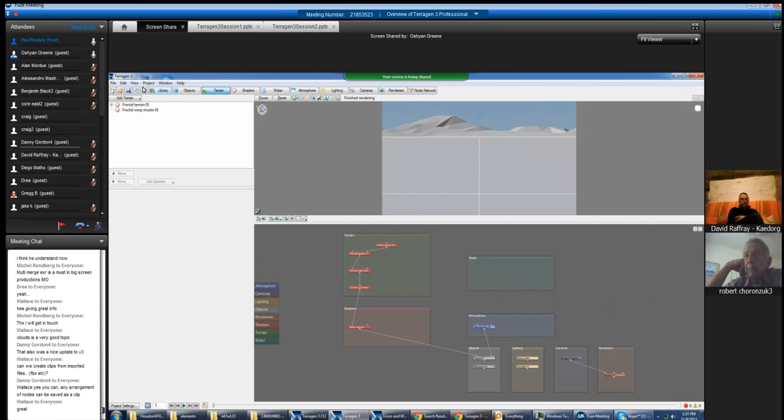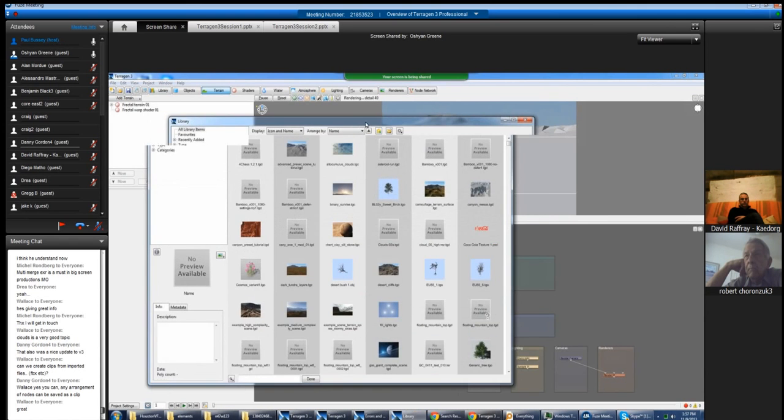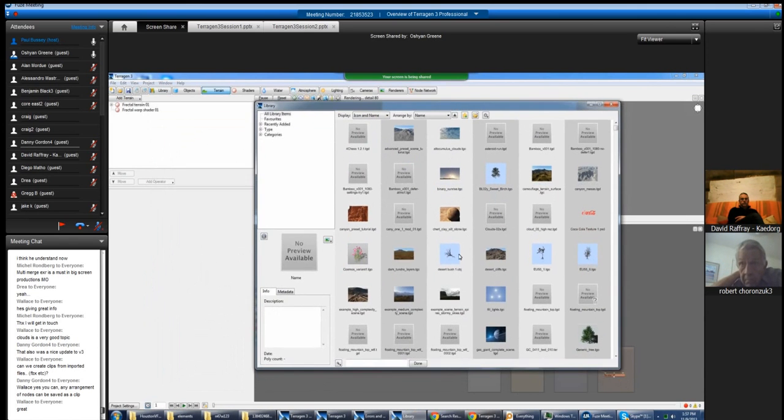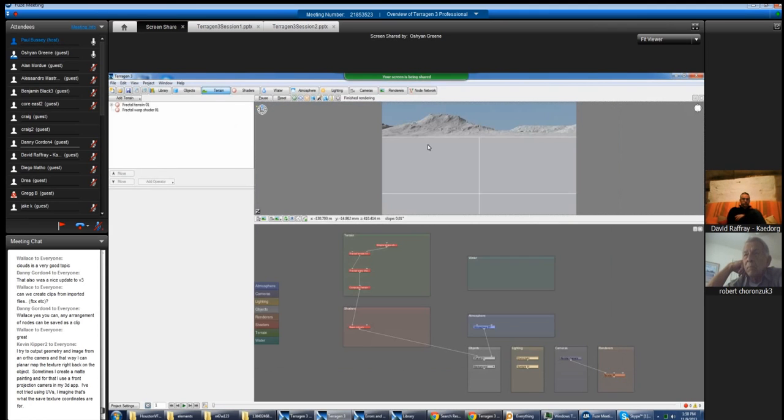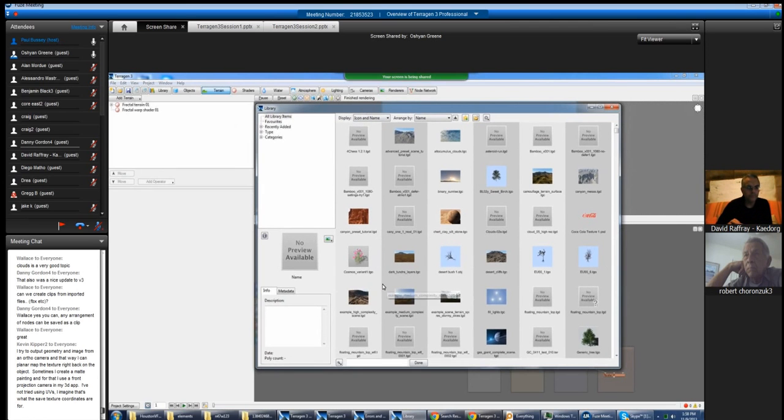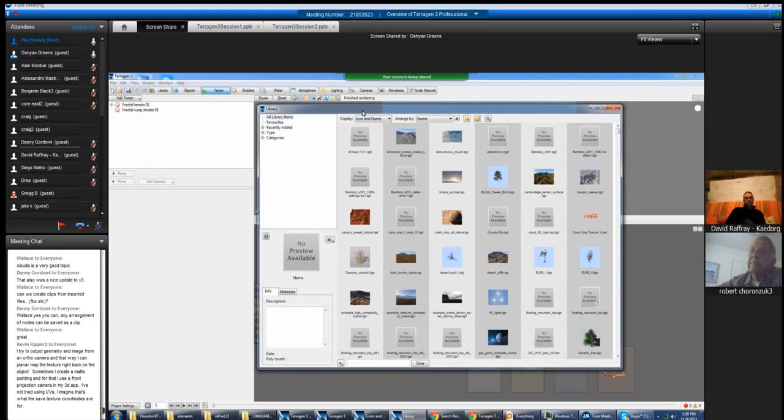But in any case, that is the overview of the library. I have some additional stuff in here from my work testing other people's scenes and whatnot, so that might have been a buggy file that I loaded or something like that. That happens sometimes. But anyway, the library, we're continuing to work on improving it in various ways. We've improved the speed of it with the latest release, and we're now using more efficient image previews and stuff like that. We're also adding some search functionality and some other stuff to it, and we'll be improving it further in the future. Any questions on the library?